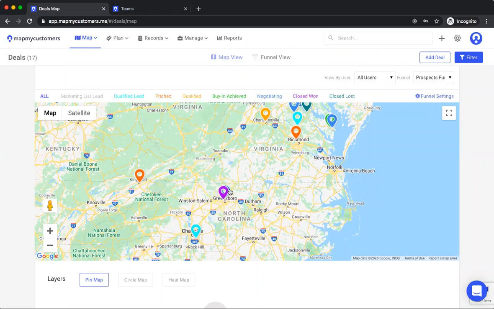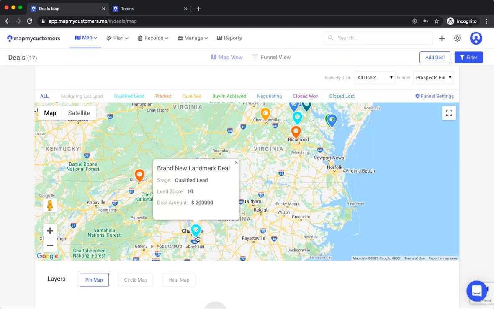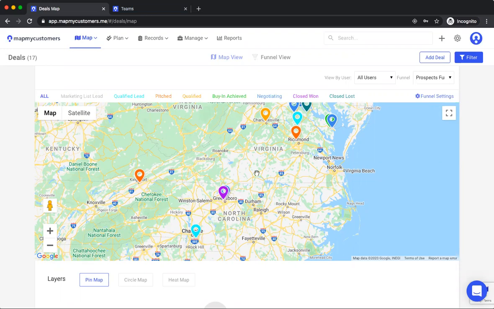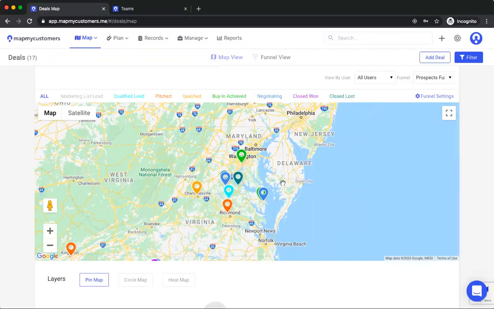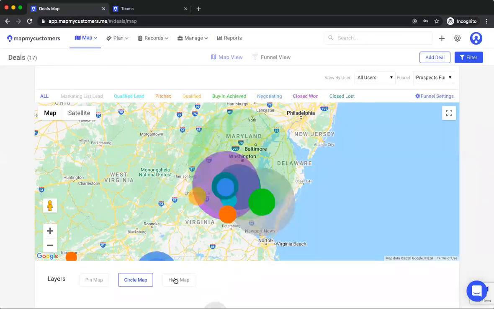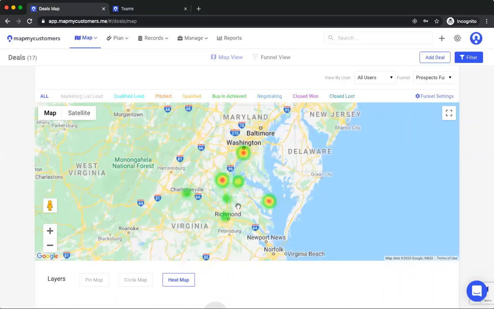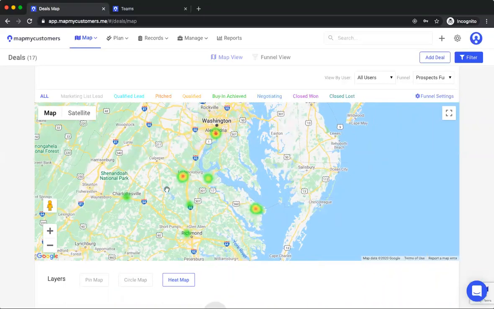So what you might do if you're flying into Greensboro to visit your key prospect there is decide: do I visit the Chapel Hill area or this Tennessee area? I'll probably stick to the Chapel Hill area because it's both bigger and closer to the location where I'm going to be, based on the fact that I'm visiting this one bigger deal over here. But of course, this is where we're going to make our money for the most part. Again, turning on the circle map or even looking at the heat map, you'll see where your biggest deals and your hottest areas are that you should be focusing your time on.